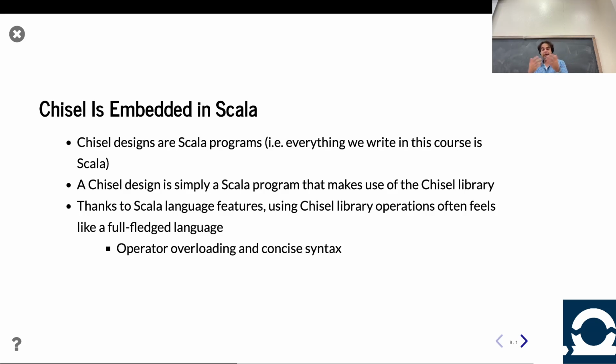Well, Chisel is this language we're using, which is really just embedded in Scala. So technically when you're writing a hardware design in Chisel, you're just writing a valid Scala program. It just so happens that Chisel is a library inside of Scala that provides functionality we need. And because of some nice features in the Scala language, Chisel at times feels like its own language, and thus we can go ahead and write things as we need to. So there's a lot of times Chisel feels like its own proper language. There's a handful of times where you'll see some boilerplate, even today. The reason why that's there is you kind of need to make it work as a valid Scala program. But in general, there's some nice stuff there.